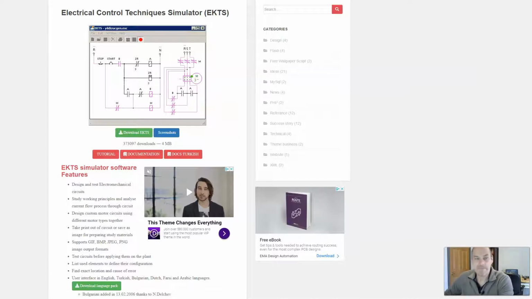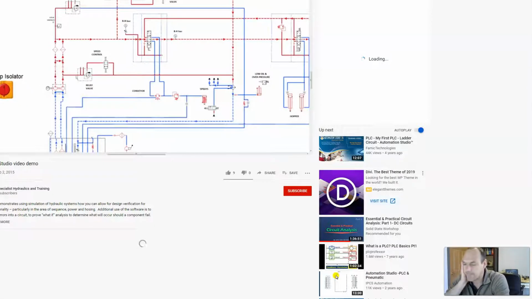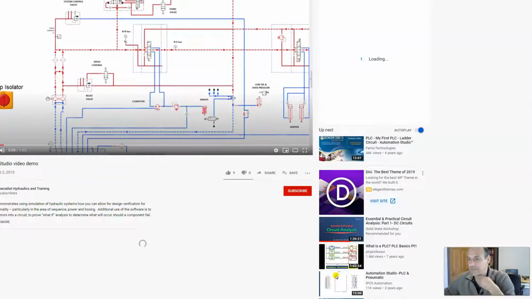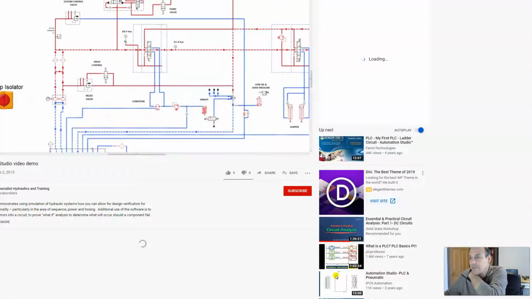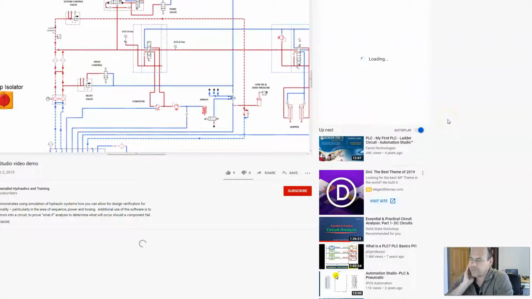So now an advanced version of simulation software, right? That takes the exact same thing, our controls, and it's really extensive, is Automation Studio. I have a light version of this on another laptop, but this here will simulate the same as the EKTS software. This will simulate your circuits, your valves, your motors, your air cylinders. It will simulate an entire hydraulic system, very complex. This is a very advanced software program.